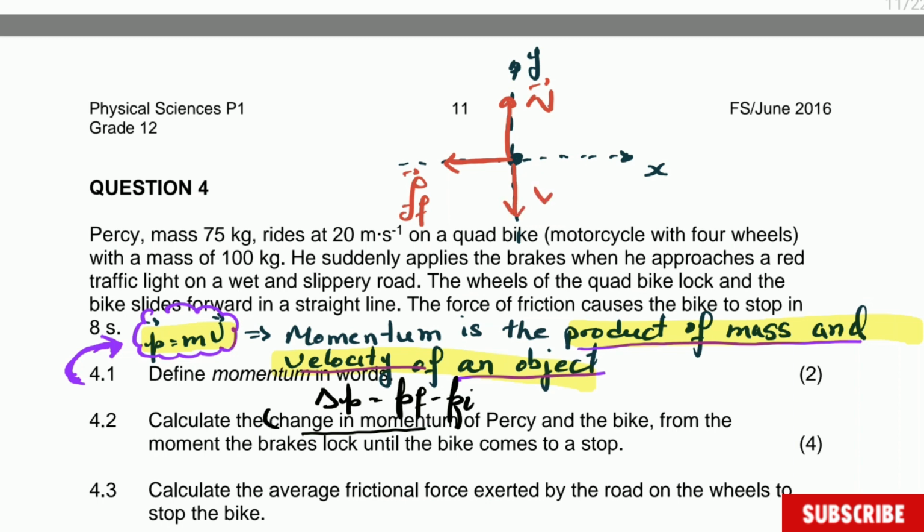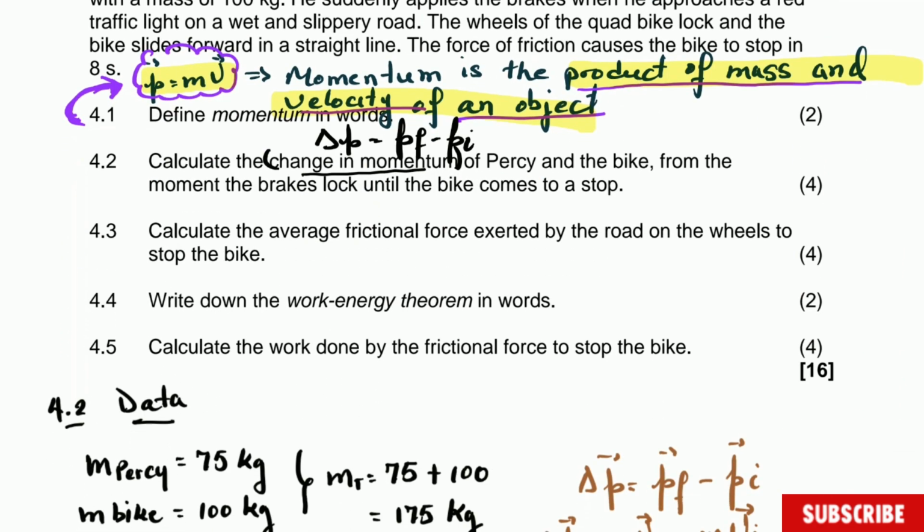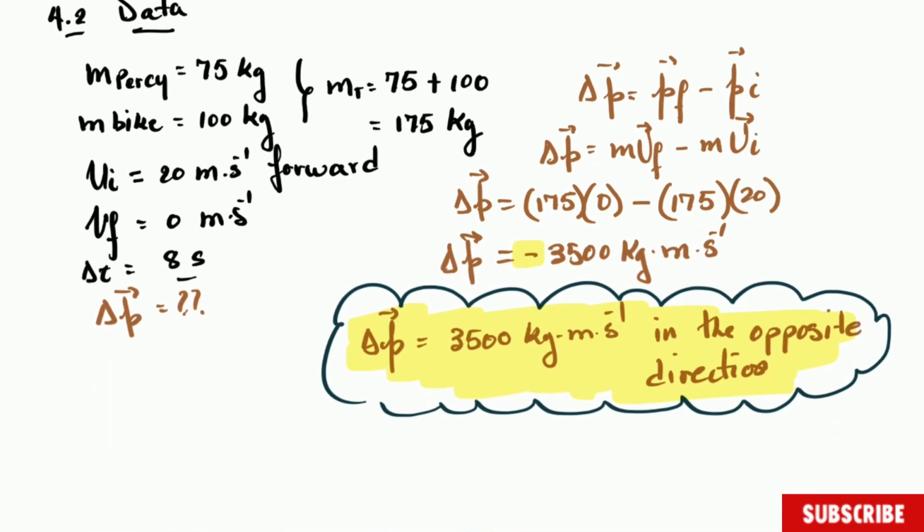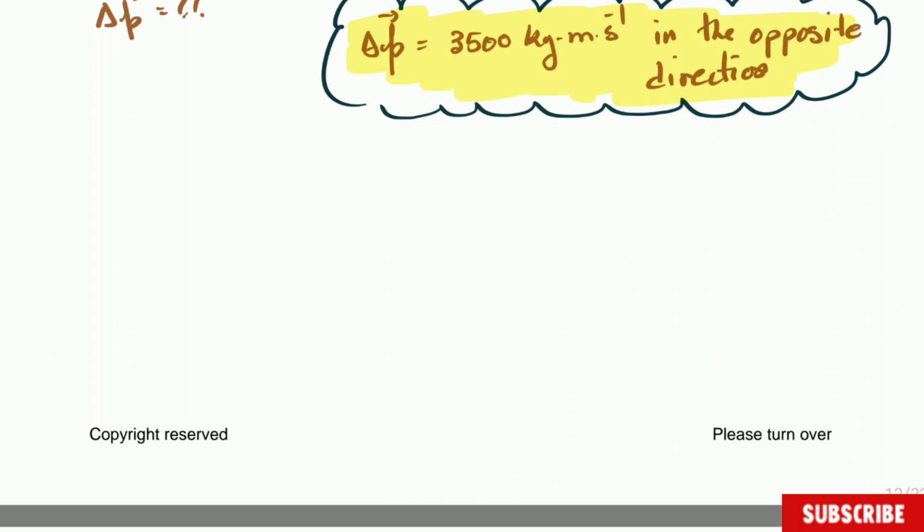It must be in actual fact the same length. So guys, the net force here that is acting on the object is going to be the frictional force. I want you to note that one there. So we are going to combine a couple of things here, and this is for question 4.3. Now, first of all, we are going to go to the formulas.